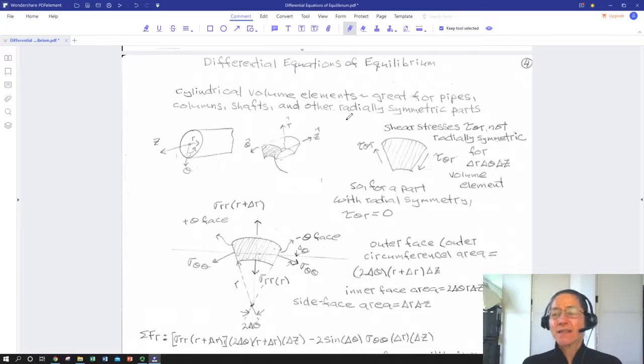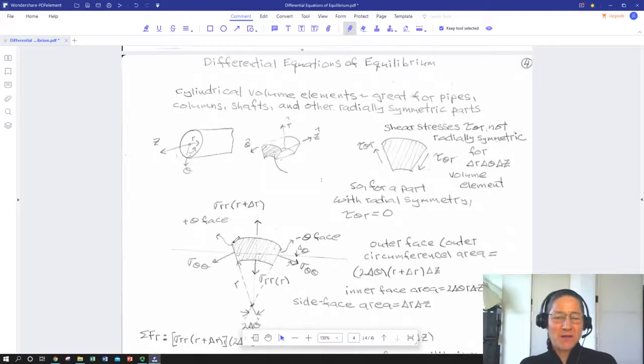Pipes are easy to make, so we'll see a lot of the need for stress analysis of cylindrical type things, shafts and pipes. So we can define a cylindrical element, just cut one out here. This is a differential element, so we have a dr, d theta, at 2 different r's, and then a dz. And it's the 2 different r's that effectively create 2 different circumferences that make things a little bit complicated, as is the fact that we are not radially symmetric with respect to our tau theta r's.